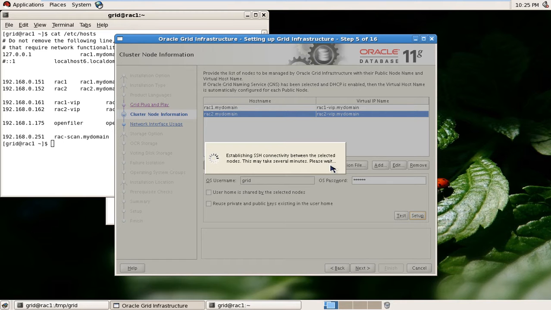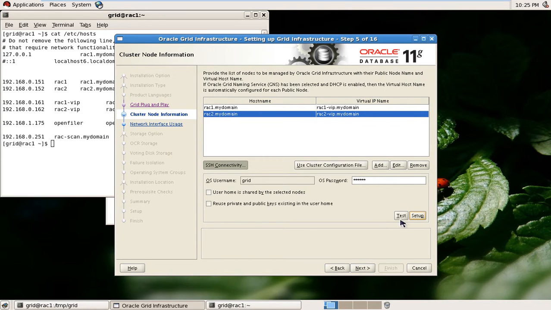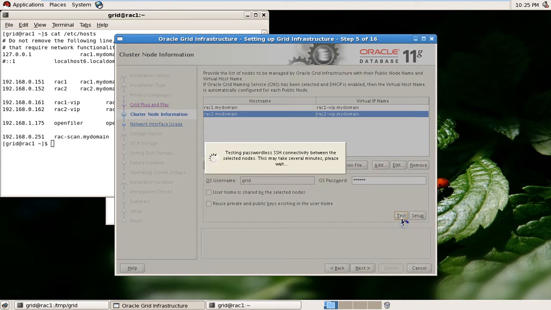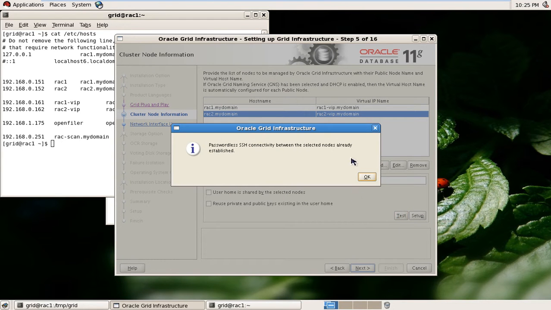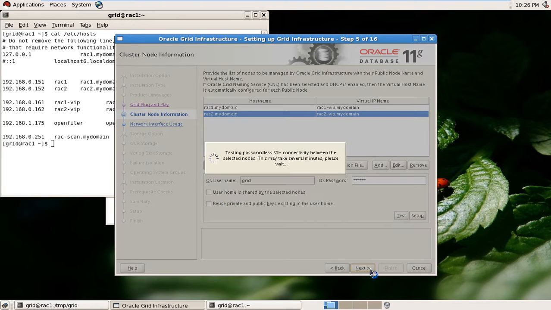As I showed you before, the SSH directory is created on the remote server and has known hosts and also authorized keys information for each node. Successfully established passwordless SSH connectivity between the selected nodes. Okay, good. You can check the connectivity here. Test already established. Okay, fine. Just click next.